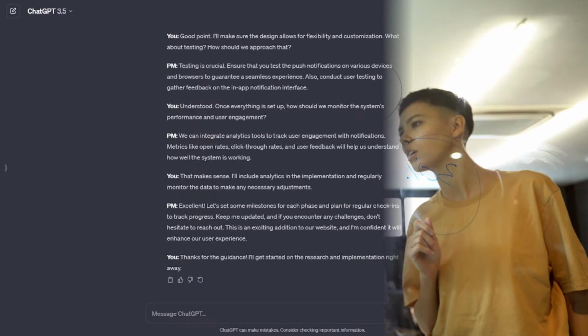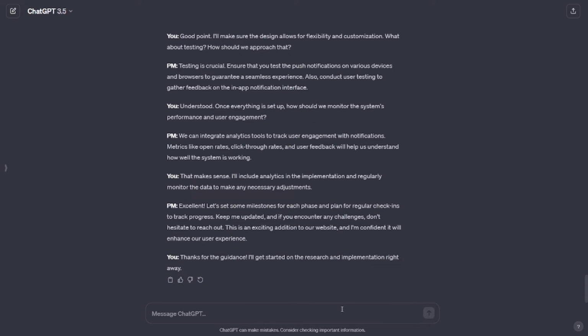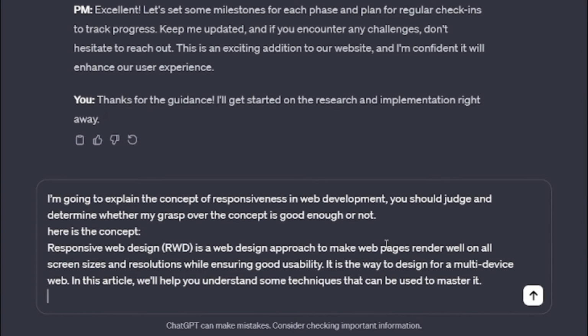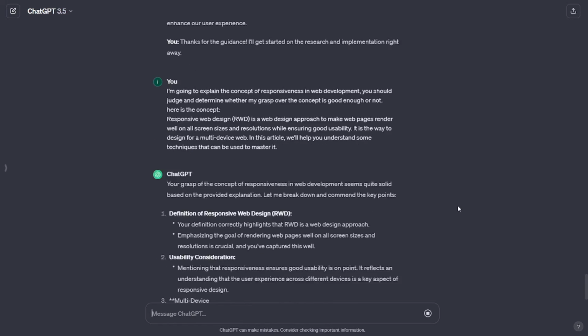Let's go and try it out. So here on ChatGPT, we'll be pasting our prompt, and what we're actually going to be doing in this technique is explaining a topic to ChatGPT and asking it to judge whether our understanding and grasp of the topic is actually firm or not. So the structure for the prompt is really simple. In the first part, you're going to tell ChatGPT the name of the topic that you're going to explain. And in the second part, you're actually going to explain that concept and then just hit enter and let's try it out.